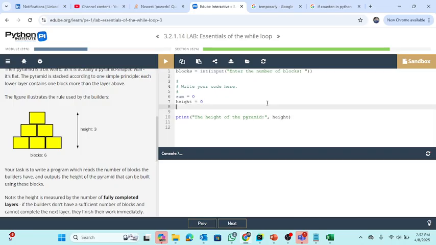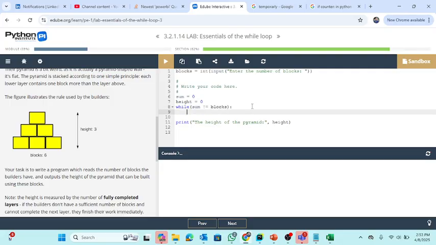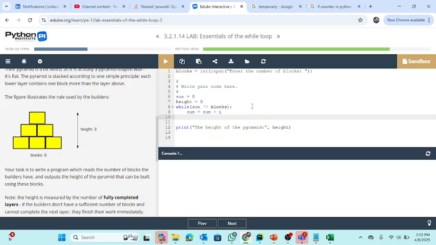While sum is not equal to blocks, where the input is our number of blocks, then sum equal to sum plus i, and i equal to i plus 1. Why i equal to i plus 1? Each time we have to increase one block and add it to the sum.